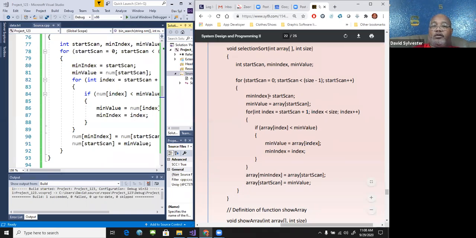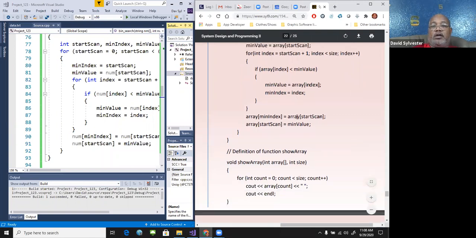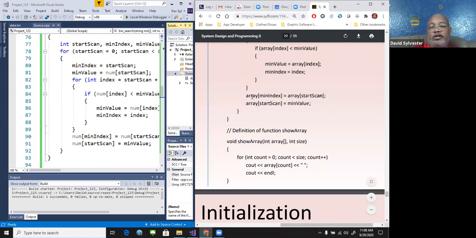So we look through here and we find array, and then there's the subscript, so you know that this is the array. Keep looking through. Oh, array index. You have to change that to num. Array, change that to num. Array, change that to num. Array, change that to num.